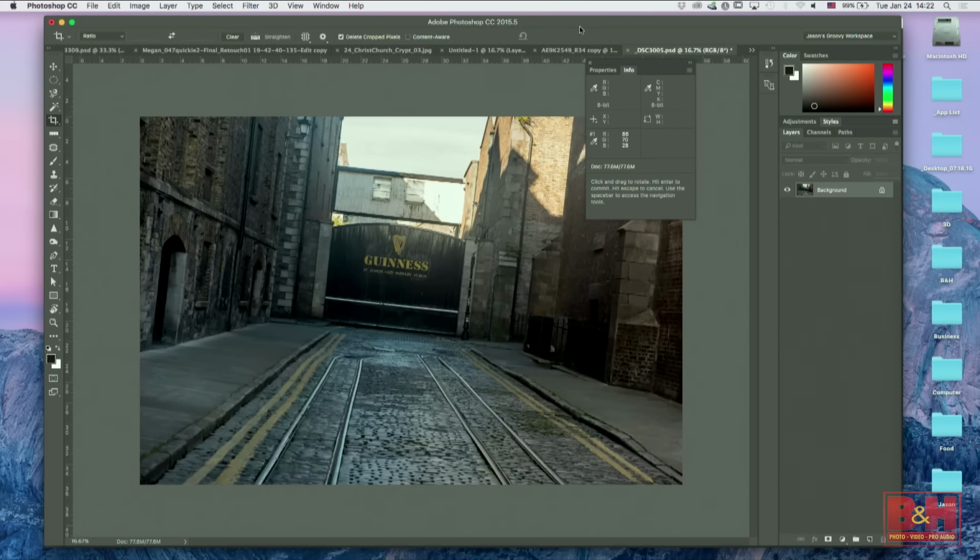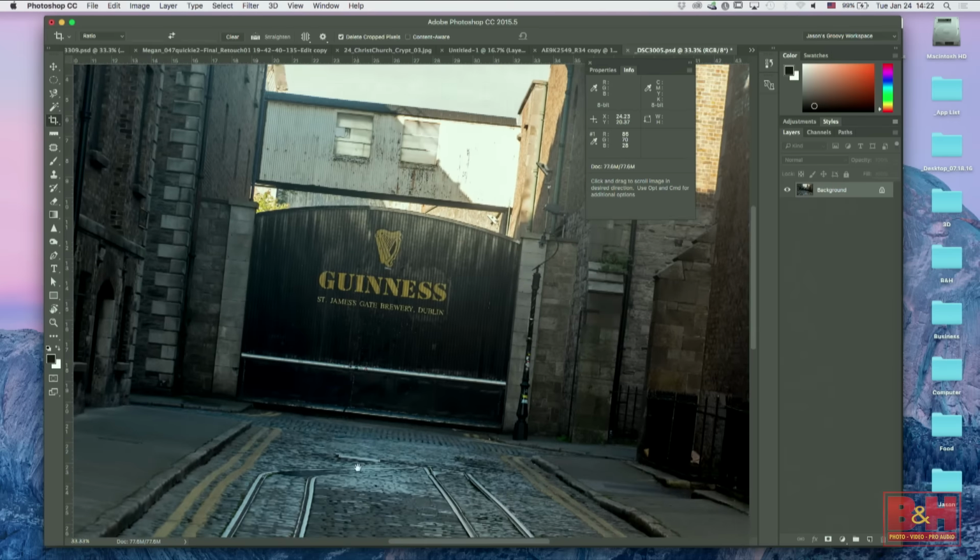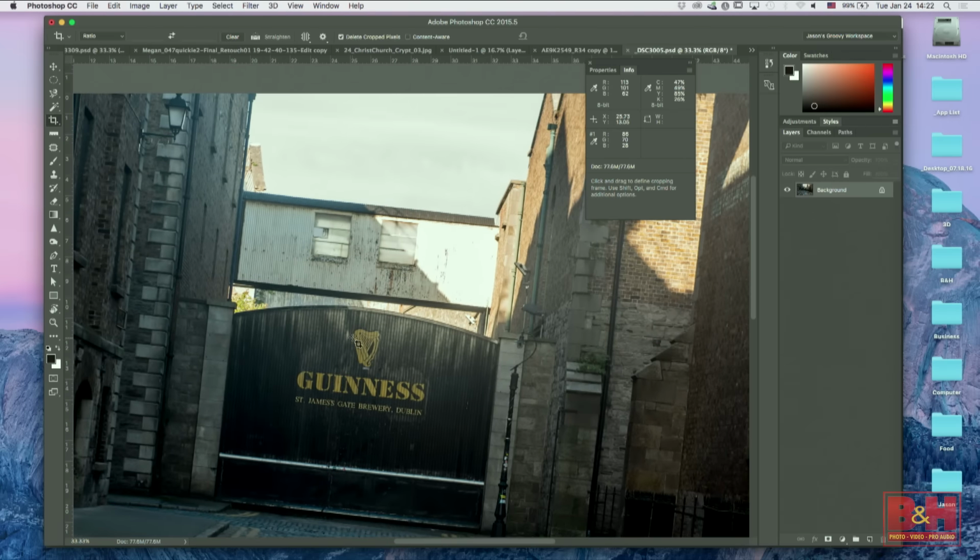Okay, it's a little crooked. So, can anybody off the top of my head tell me what exact angle this is off of perfectly horizontal? Nobody? Okay, the ruler tool could do that for you. So click on your ruler tool. Draw either on whatever it's supposed to be, either vertical or horizontal, doesn't even matter.